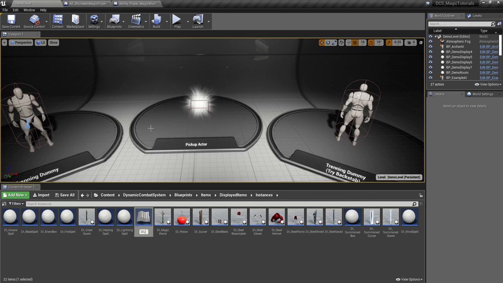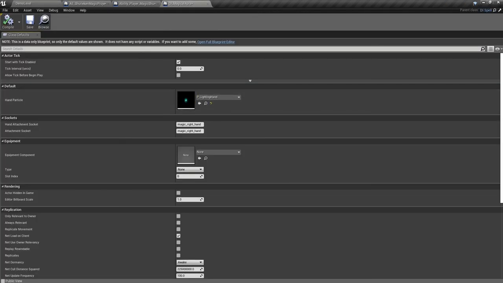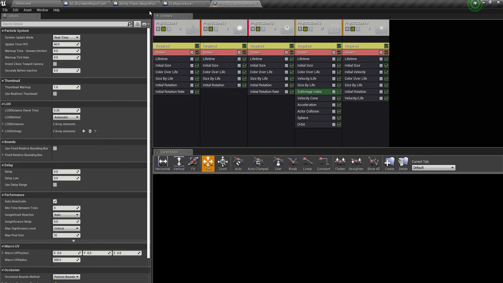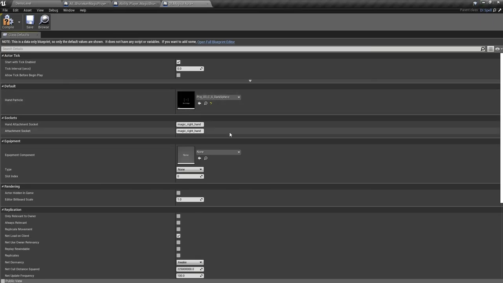Let's name it DI Magical, or there. We'll find something cool for it. And now I'm going to find a projectile real quickly. All you really need to do there is replace your particle.